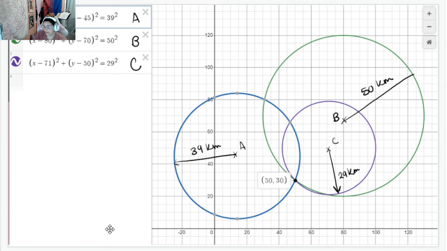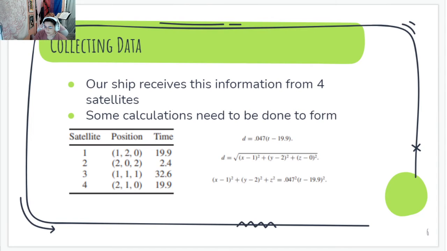And in the case we're looking at, we're going to have spheres instead of circles. So I'm looking at an example from Dan Kalman, and if you want to go more in depth on how it all works, you can go more slowly through my presentation. But basically, this is the data that we're looking at a ship somewhere on the Earth, and this is the data the satellites return. We're looking at 4 satellites.